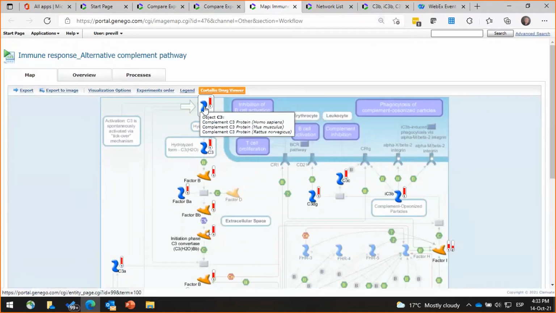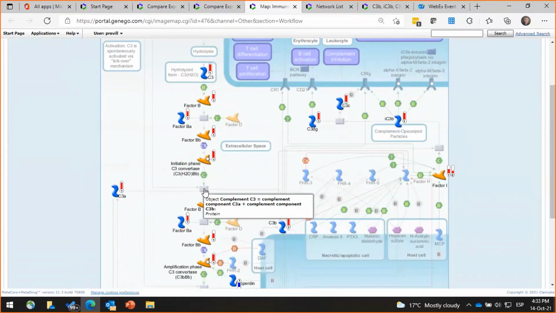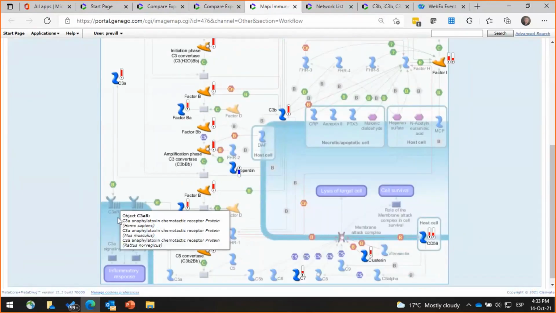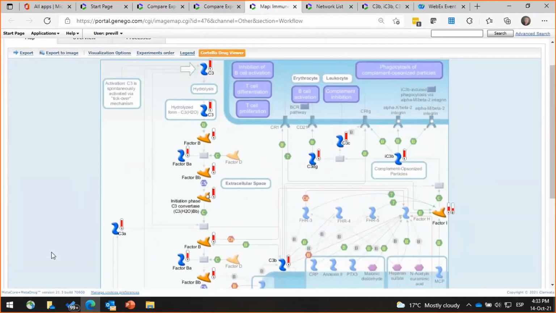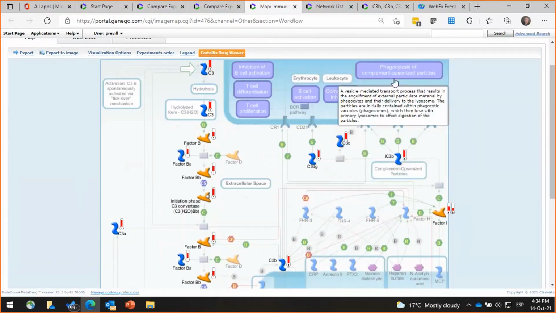You can see that we have complement protein being overrepresented in these low infiltrating T cells, leading on through this cascade of events down through to here, where we have complement 3A, which leads to an inflammatory response. And here you can see as I hover over it, it gives me a little bit more description. So that's one of the biological processes, one of the pathological processes that seems to be being activated in these tumors patients. We also have activation through here to the phagocytosis as well.